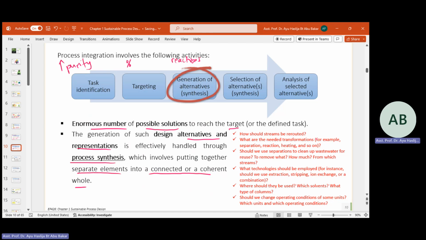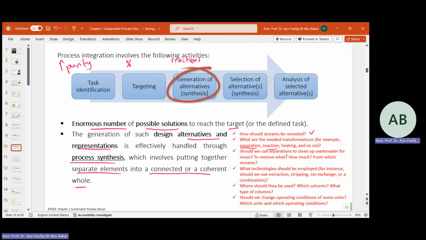Okay, here are the points. Let's say to increase the purity, how should the streams be rerouted? This one from the existing plant. Let's say from existing plant. Okay, what are the needed transformations? Any separation or reaction to be added, to be removed or what?